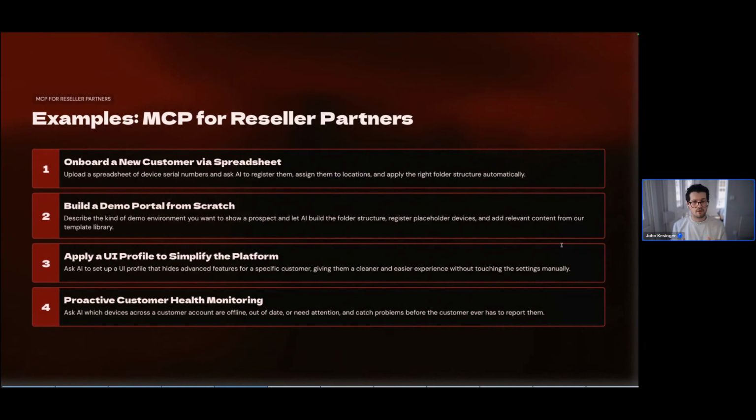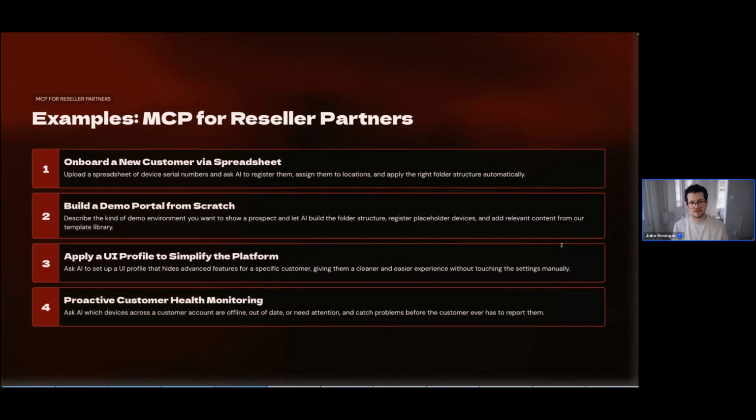So what's really important to note here is that scalability is also very important when it comes to this. The more devices and the more endpoints that someone is managing, the more they benefit from something like MCP, because it's carrying out these actions in unison, or all at the same time. That's less clicks, that's less navigating the portal. You actually don't have to do any of that. You just request what you want.